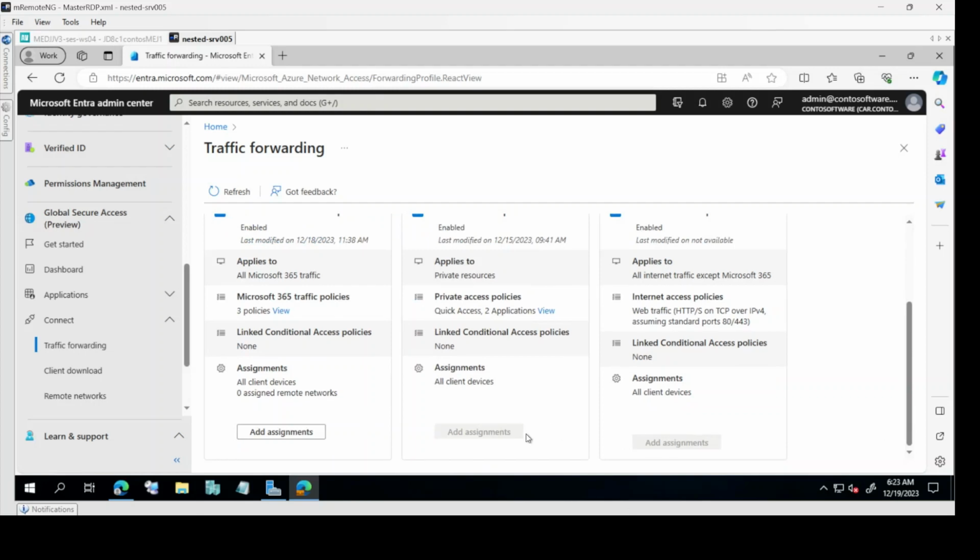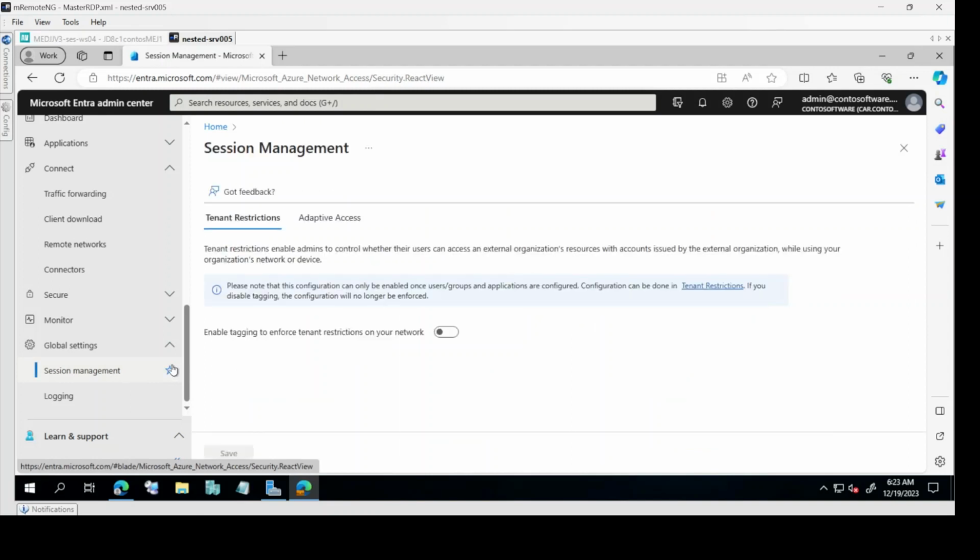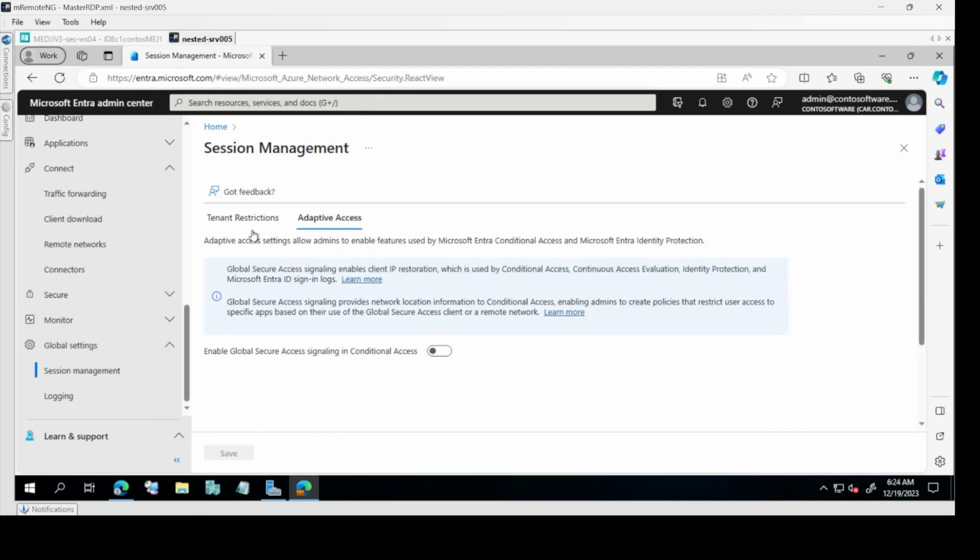And on the global settings, session management, make sure you enable these as well, depending upon what you're testing. You need to turn this on so that those IP restoration features, whatever we spoke about, you can basically take the benefits of that.